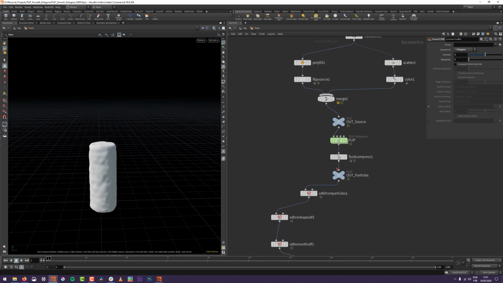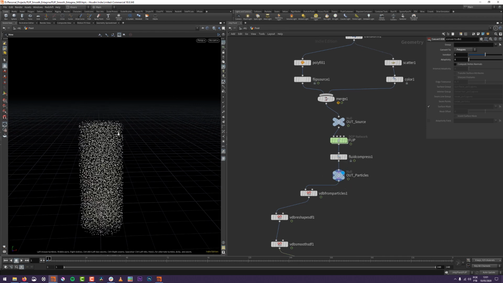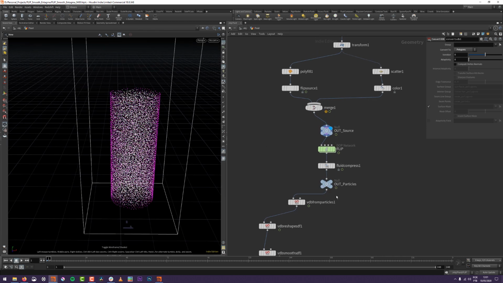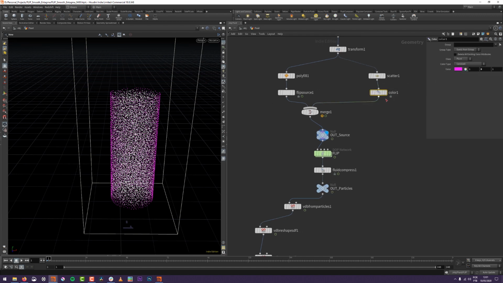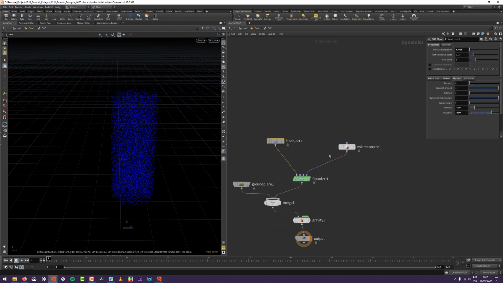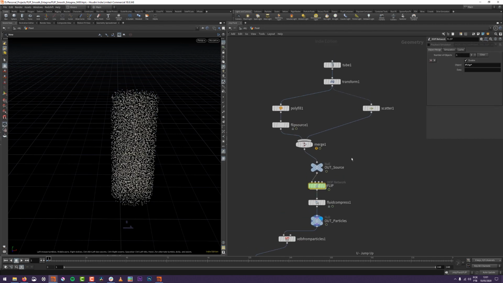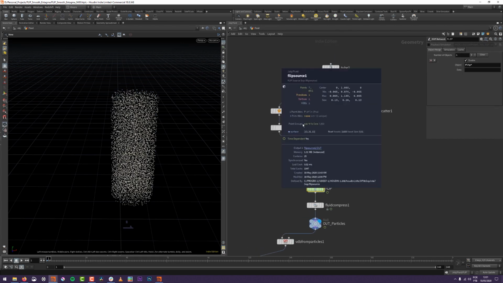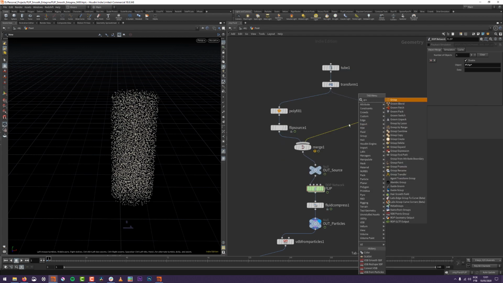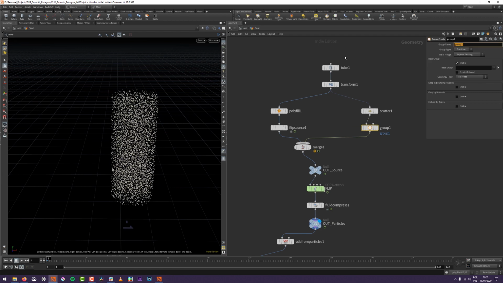Like here, it's still not getting those particles. Let me show you why. So I have these here on the outsource. Let me get rid of this color. And this is what's getting inside. So here, if you have a look on the volume source, the particles have these groups. It's reading all the points that are inside this group. If you middle mouse click here, you'll see that these particles have this group. So something you can do is just create a group here and call it particles.